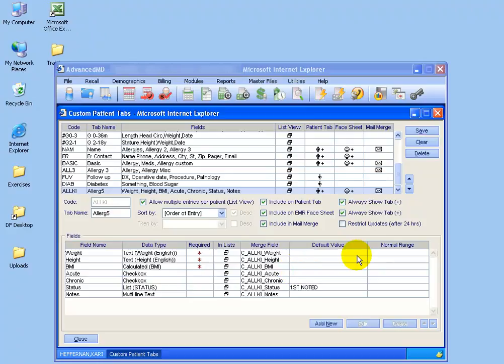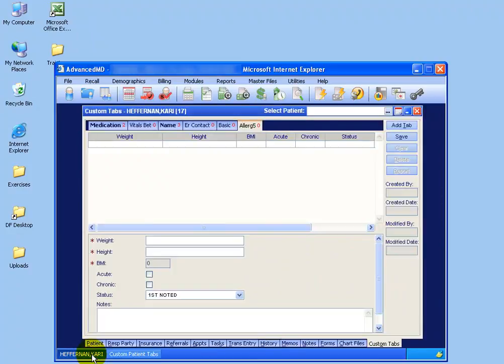So I want to pull up the patient demographics, and I can either go up at the top and click on the dude and type in Carrie Heffernan's name, or since she's already open but I minimized, I can click on her name down at the bottom. Now, when you weren't looking, I refreshed it, but what really happened is that Allergy 5 wouldn't pull up. Think of it this way. If you're in any screen and you create information and you have other screens open, those other screens aren't going to refresh unless you actually close out and open them back up.